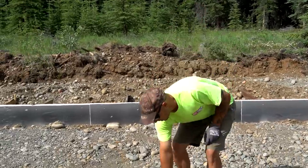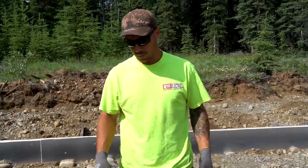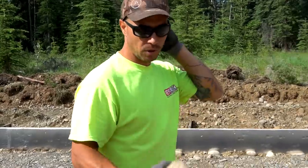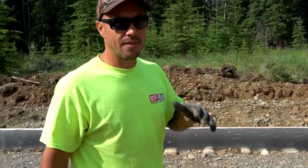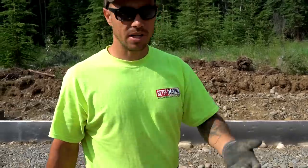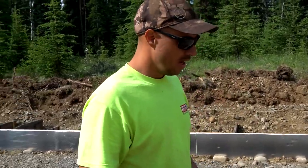Well, we're getting ready to put down some plastic vapor barrier. What I'm doing is I'm going around, and if there's any rocks that are just sticking way up, we're gonna get rid of those ones. We didn't have any of this gravel brought in, so it's not like crushed gravel. It's just gravel from the property here, so it's not exactly very small.